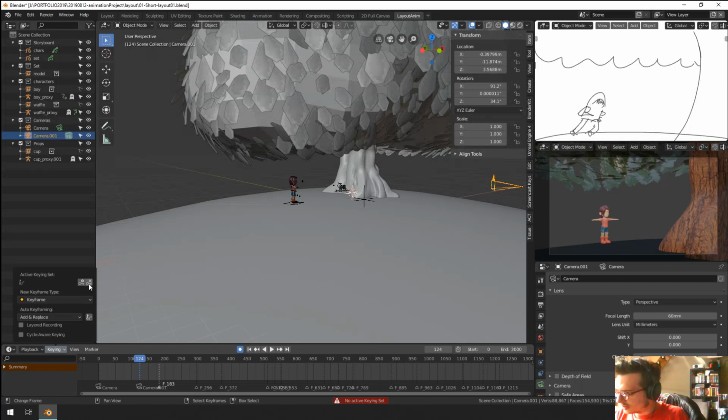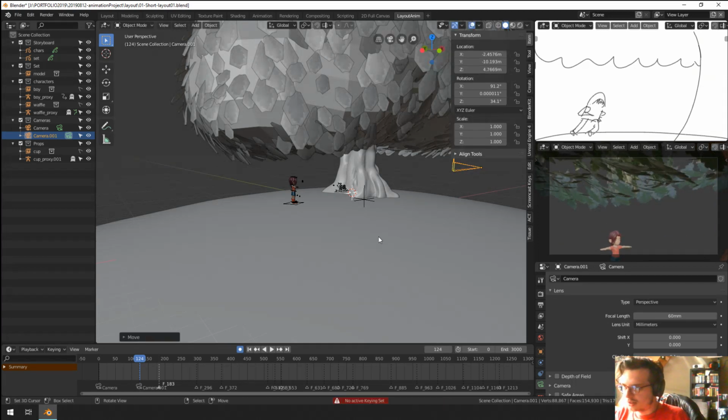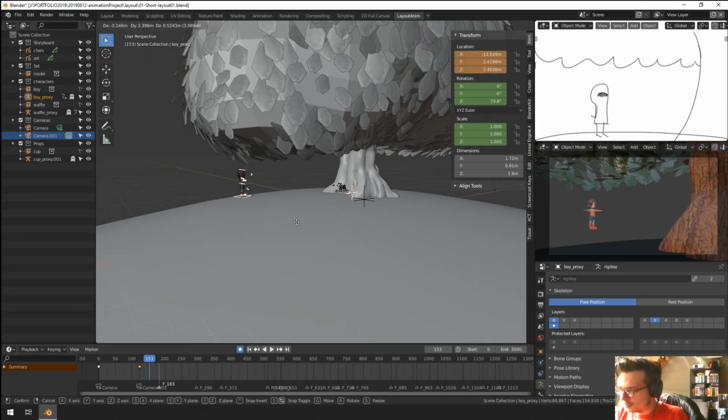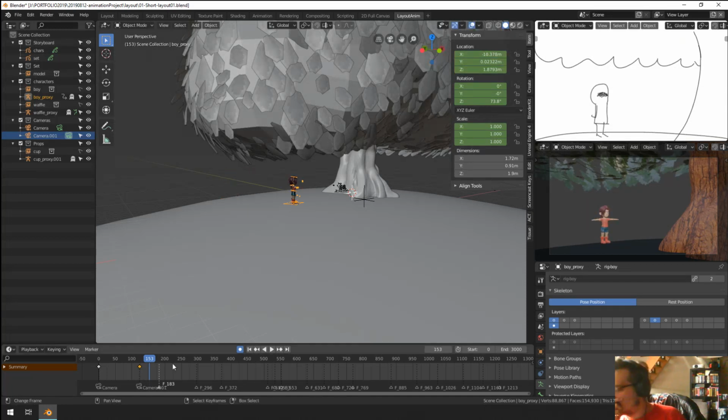No, that's also not it. Huh. If I just replace. Yes, good. But if I move him around, it still doesn't add a new keyframe. Oh, come on. I just want keyframes on the channels that are already keyed.